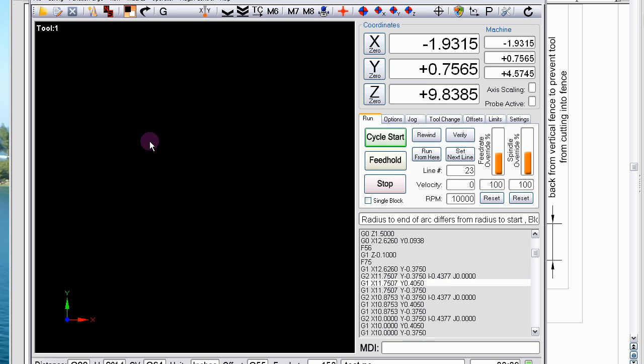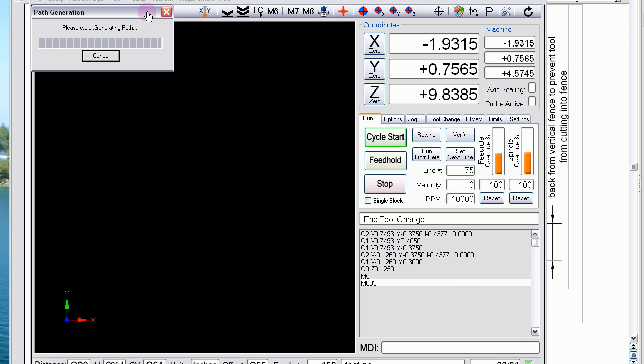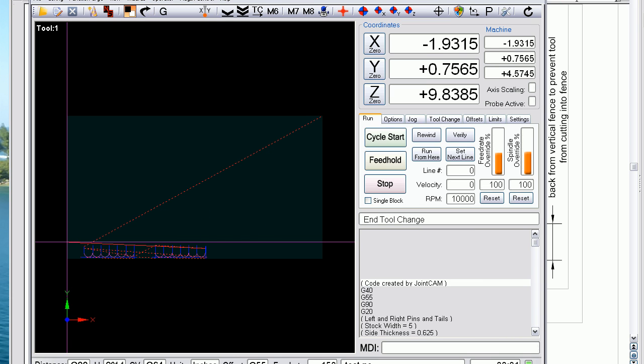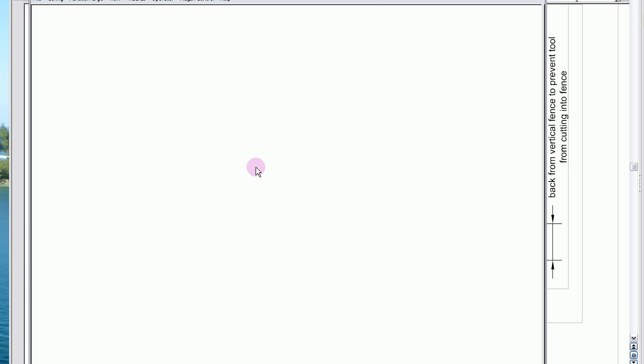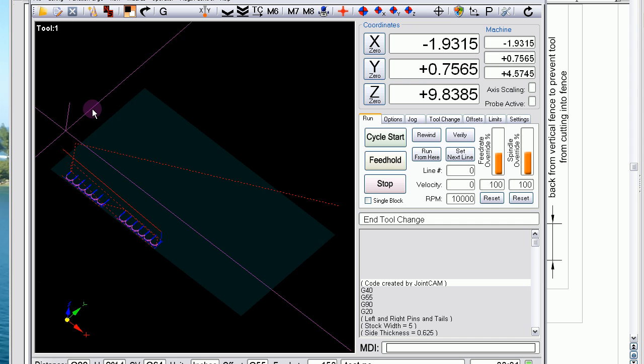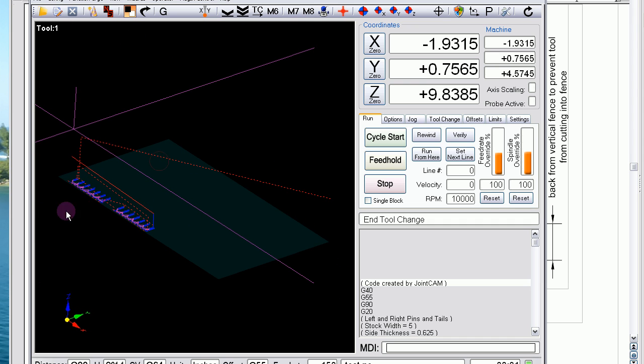And we'll fix that. And we'll refresh. And that looks a little bit better. And real quick, we're going to go back into our configuration. And that should have been checked. And we'll save our settings. And we're going to come back here. We'll go back to Mach 3 and we'll take a look.